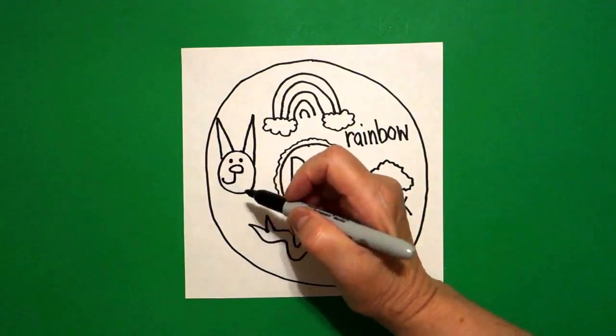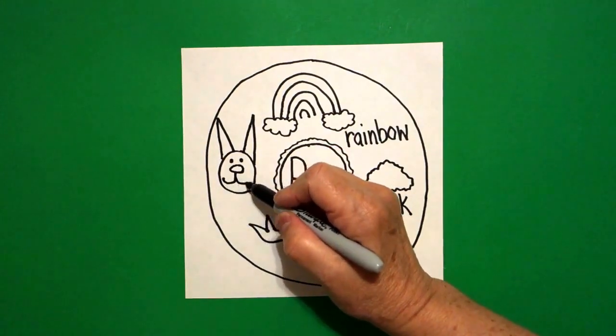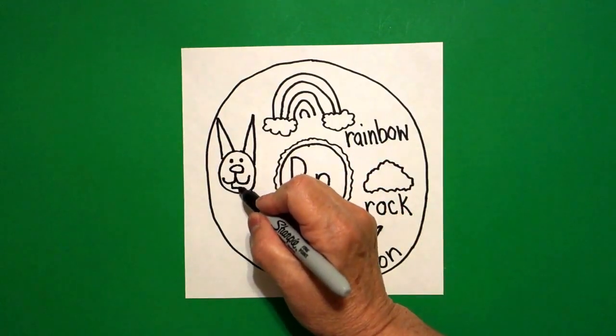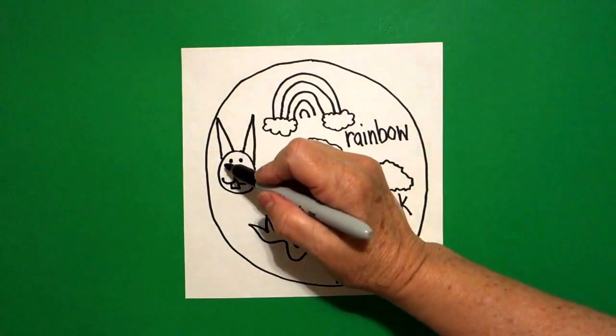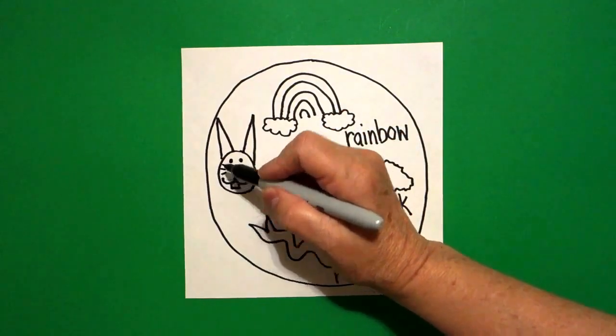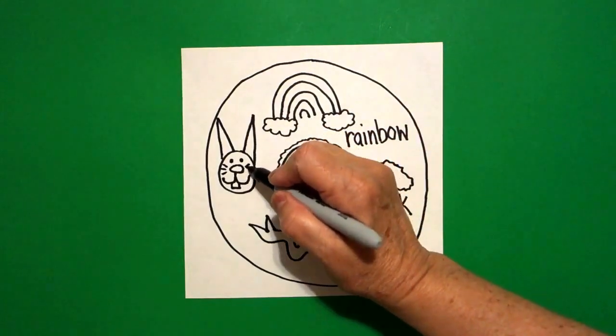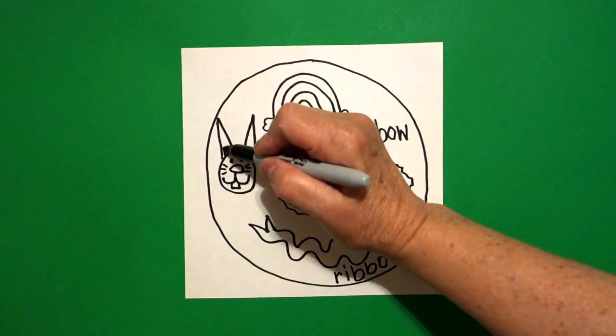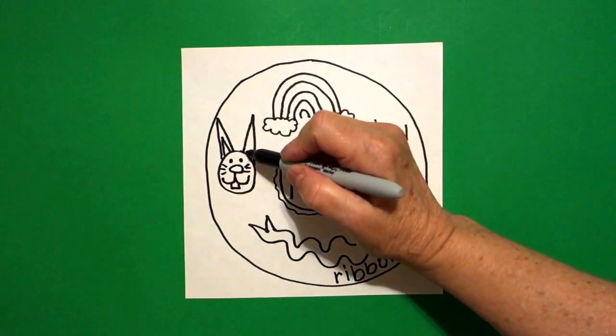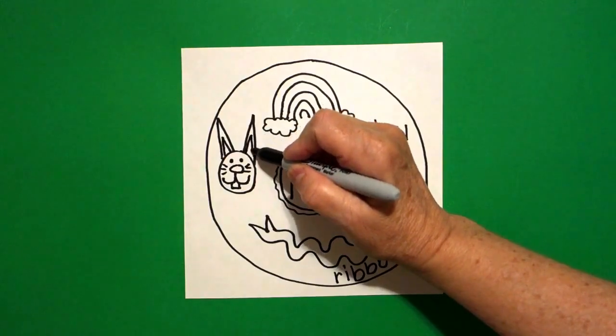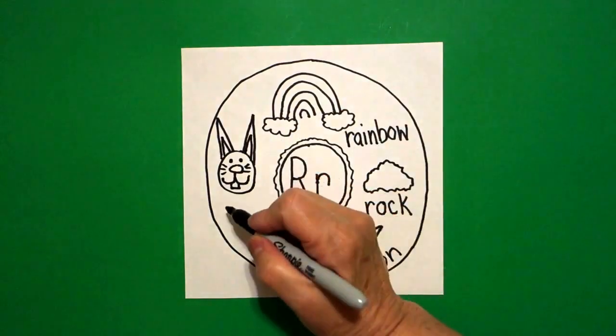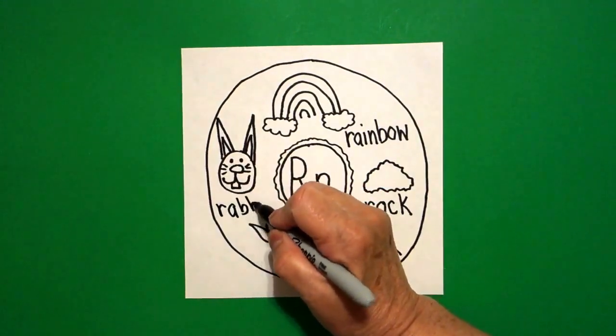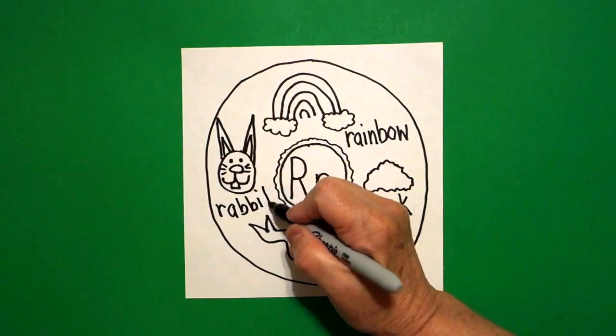Come inside put one dot, two dots, draw a little flat oval, come in the center of that space and do a straight line curve to the left, straight line curve to the right. Now right here in the middle straight line, straight line, straight line, connect. Come over here on the left one, two, three little straight lines. One, two, three little straight lines. If you can come inside straight line up, straight line down on the left, straight line up, straight line down on the right.